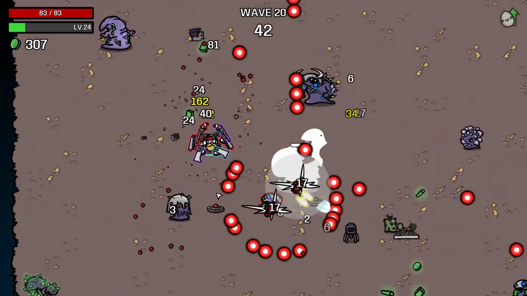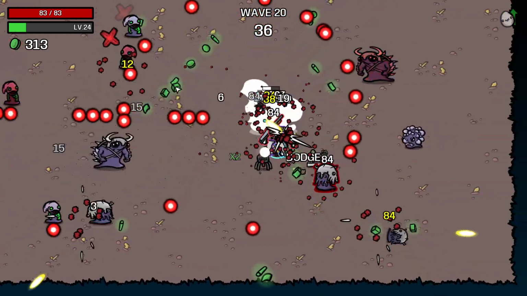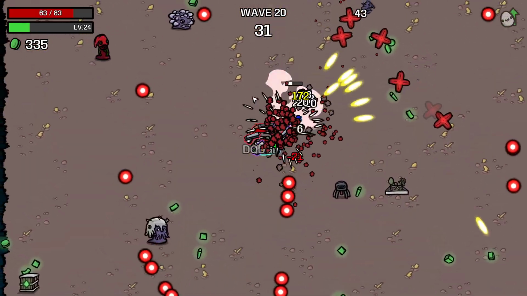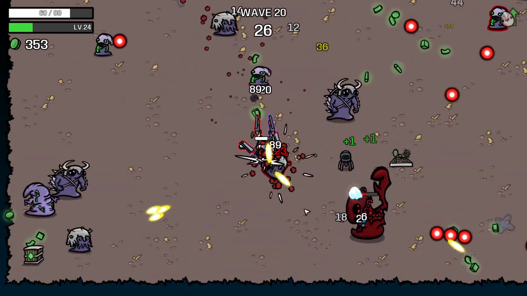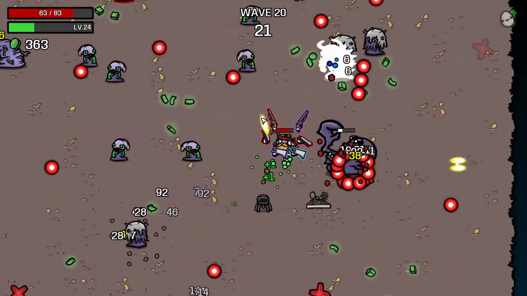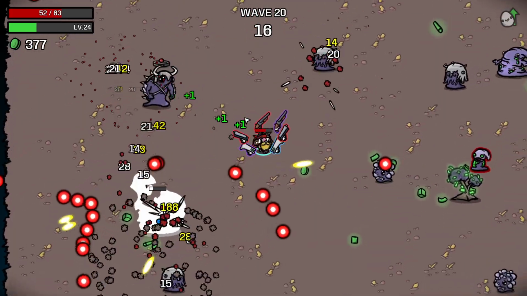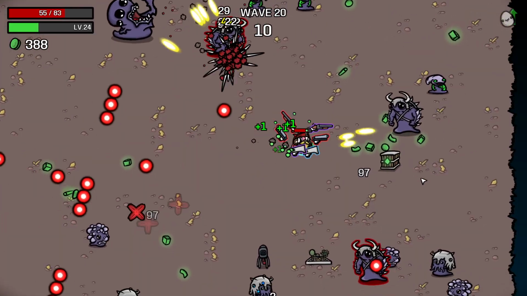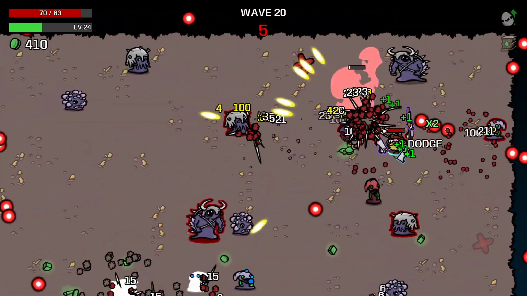Oh, mutation. Which means it's doing extra stuff. Man, that dodge is really nice. I think I'm healing through a massive amount of damage that I'm taking. At least I think that's what's happening. I can't quite tell. There's too much stuff going on. I'm gonna die. I kill stuff first. All right, sweet. Ooh! I think I healed from that.